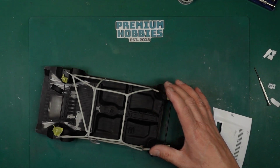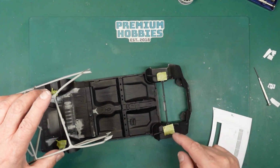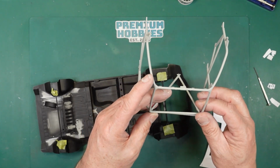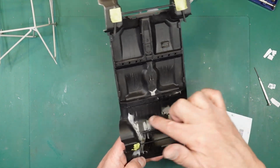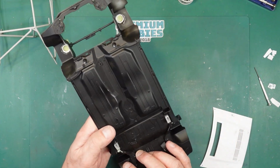We've assembled the roll cage and then cut it so that I can have these front suspension supports in there without having to glue that after it's been painted. Obviously the cage is all glued together, seams dealt with before it's painted, so it looks all good in one. The standard kit has great big slots in the floor pan here. Got rid of them, covered them up and sanded them out and everything.